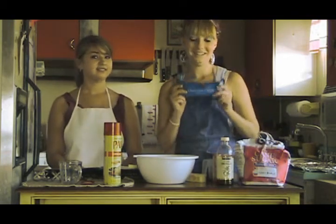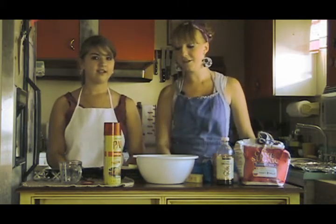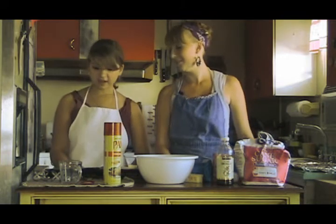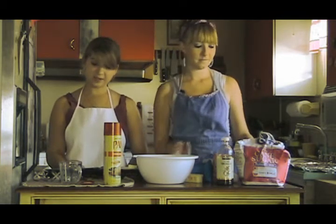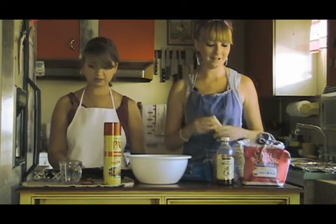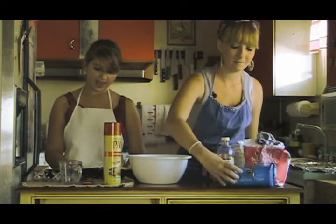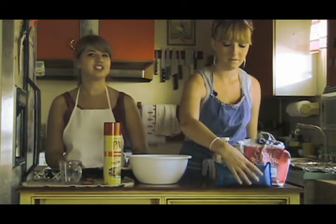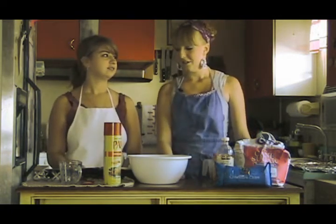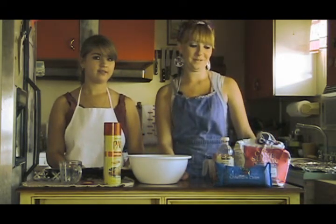Chocolate chip cookies. Okay. Now, the first step to making anything is making sure you have all the ingredients. So, Brenna, what are those ingredients? Okay. First, we have some flour, some baking powder, some butter, some light brown sugar, some normal sugar, some vanilla extract, one egg, and semi-sweet chocolate chips. So, before you start mixing anything, you should set your oven to 375.